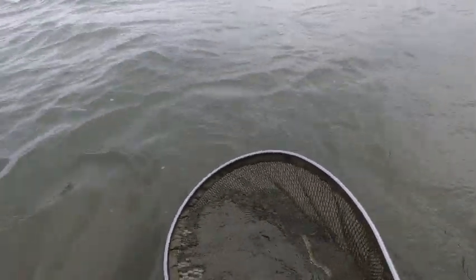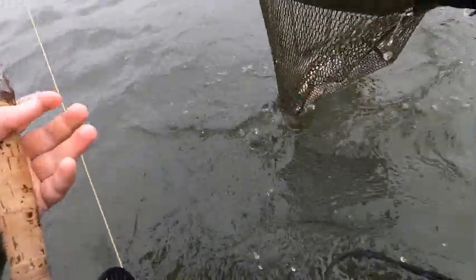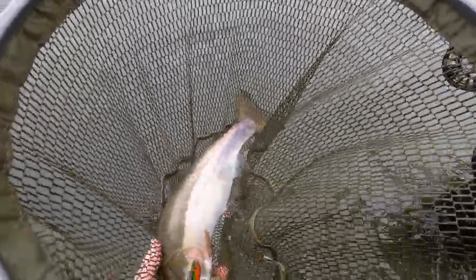Jack's just hooked on the spoon rod - we've got a fly and a spoon so it'll be interesting to see which one it's on. He's got it right here. Oh, let it run if it needs to, let it run, because it's pretty big. It'd be great if Jack gets his first one - this is your first trout ever! It's a rough day to do it but there you go, let it run if it needs to. Yep, pull it slowly towards me. Got it! There's Jack's first trout on the little lure he chose.